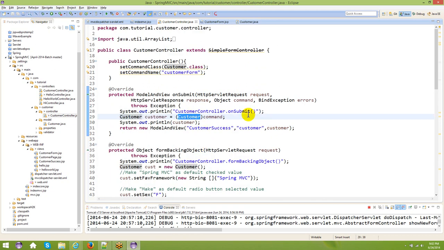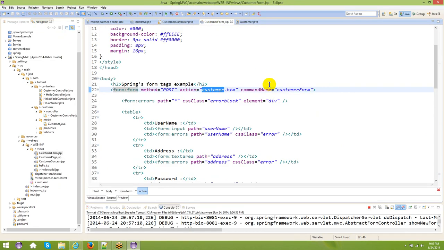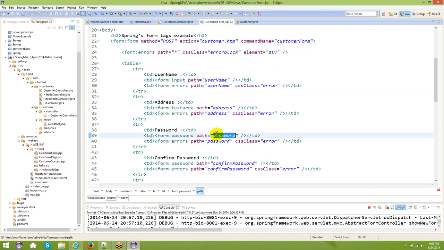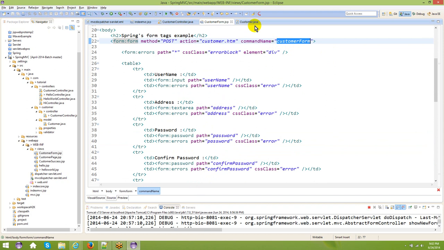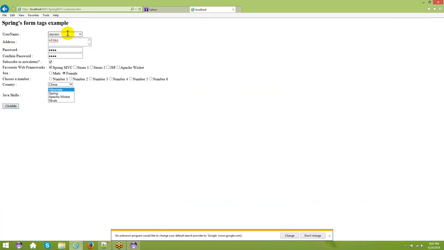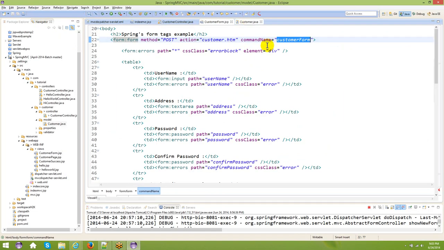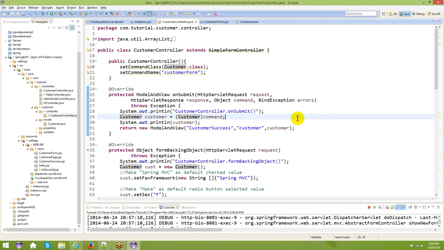Okay. Now, when it comes here, we know that all the fields, Jayaram, ASF, DAS, the password, the favorite web framework, all the fields are being mapped to the customer object. How did we see that? If you go back to the customer form.jsp, you've got a path. We know that all these things, the path, address, username, confirm password, are mapped to the customer form. Now, what is customer form? We have already seen it is nothing but your customer.java file. So automatically, the moment I submit this page, the values, whatever I'm entering here, go to your customer form. That means the moment I click on this, it takes all the values from each and every field and maps those objects to the customer.java. Now I have got a customer object. The same customer object, I can access it in the onSubmit method.